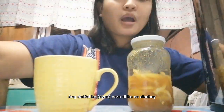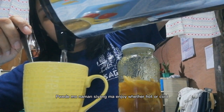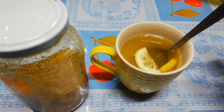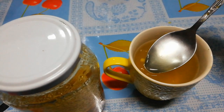Ang daldal ko pero hindi ko na sinabay. So, let's put in the hot water. Pwede mo naman siyang ma-enjoy whether hot or cold. Kayo nang bahala kung anong trip nyo. Ayan. So, eto na siya, guys. Ayan yung lemon. Makikita nyo yung pulp. Andyan na siya.